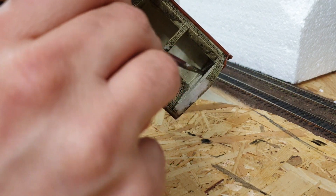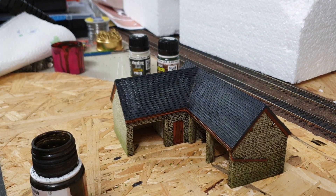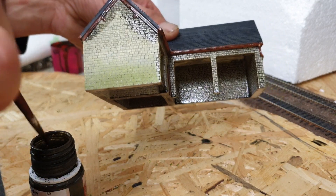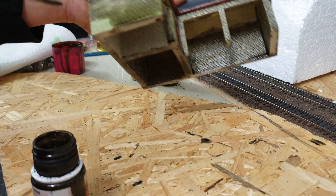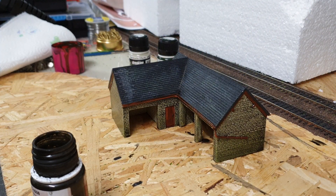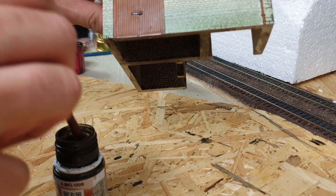This was a new product I tried out for my water mill that I'm building at the moment, which is a Ratio kit - one of the craftsman series where you literally have to cut all the parts out yourself from sheets. It's sort of a start into scratch building almost, because none of it is pre-cut - the windows aren't cut, the doors aren't cut. I painted it all up and wanted to weather it, so I tried this wash out and it's surprisingly good - it's already looking ten times better.